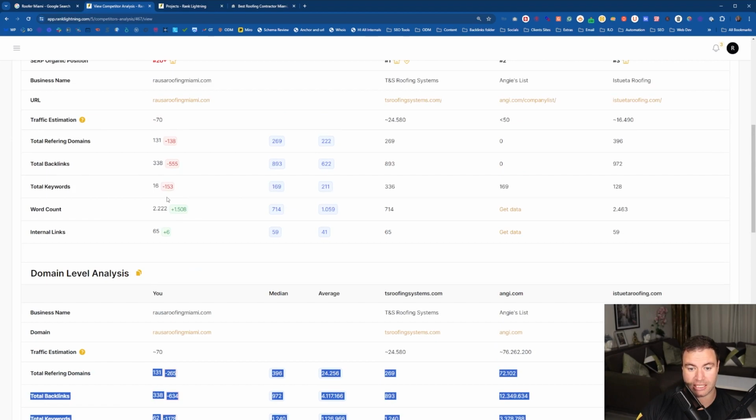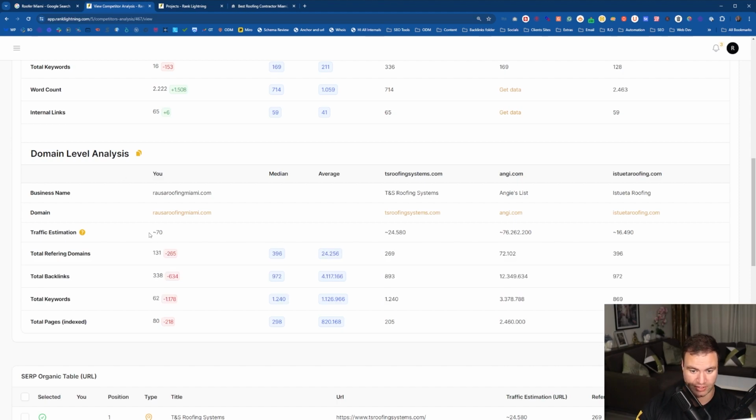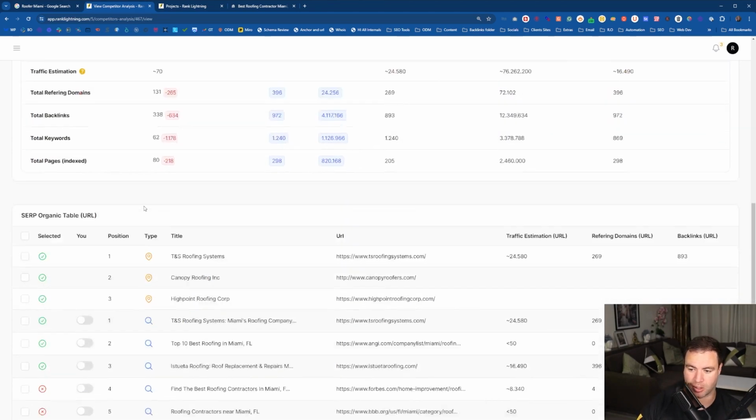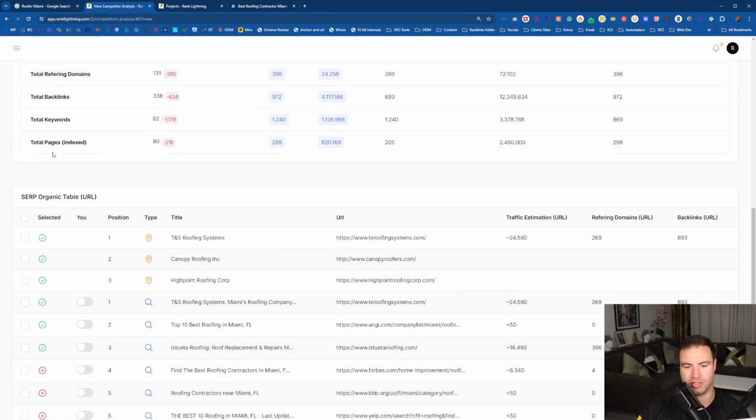So not only this, but also this. This is the beauty of our comparison tool. There's nothing like this out there. You get a look at all of this insight. Now, if I scroll down to the bottom down here, what you can do, and this is the beauty behind this, is you get to select your competitors.